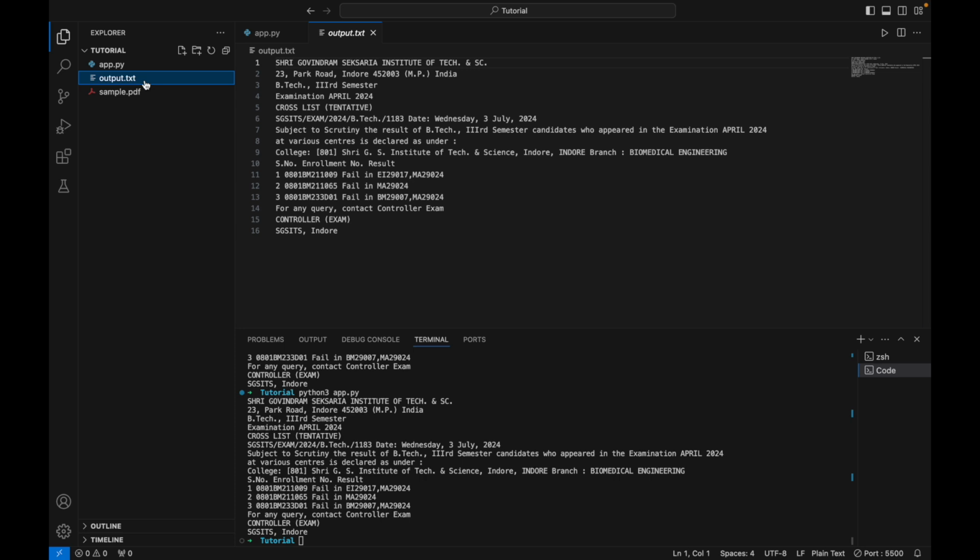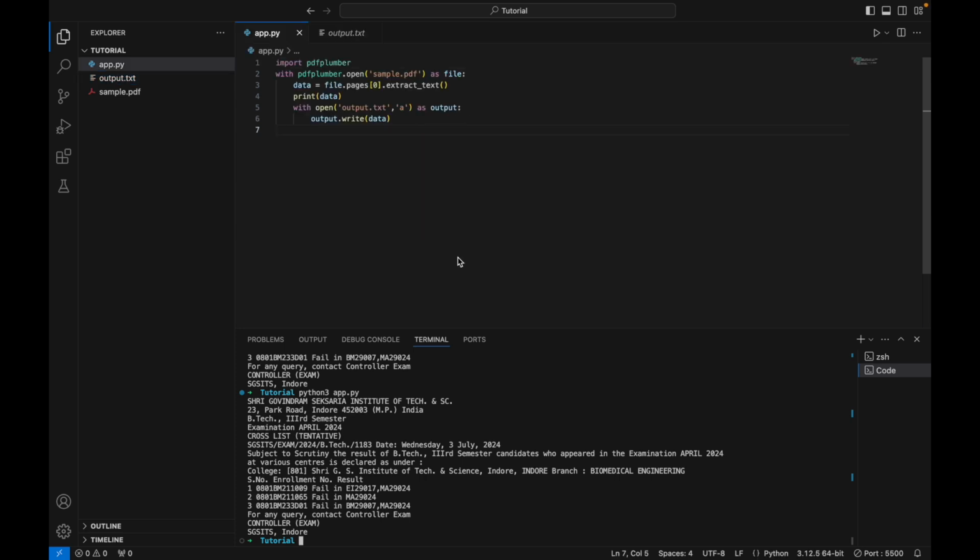Now, if we want to convert a specific page of our PDF file into an image, we can use the to_image function of the pdfplumber library. So we can use it as y is equal to file.pages. For example, we want to convert the first page of our PDF file into an image.